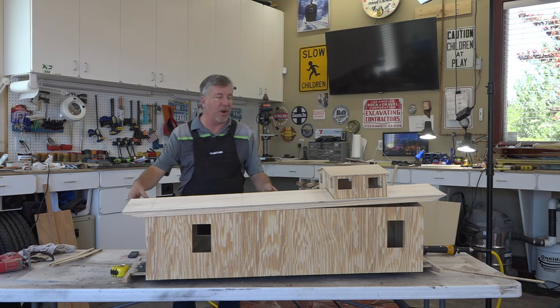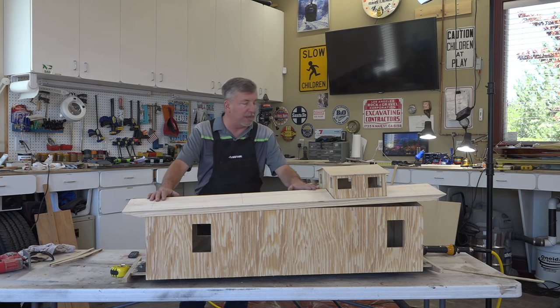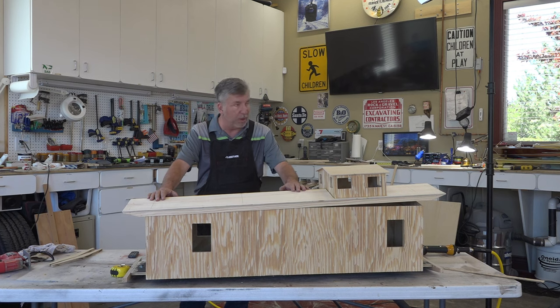Okay, that takes care of this roof assembly. The next step is we'll probably need to sand it and get it ready for painting. And I'm going to go ahead and do this on the next caboose.